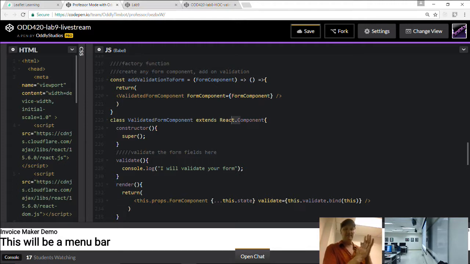Okay. So far so good, guys. Up to now, all this really does is provide a way for us to create any component we're asking for and add one more function onto it without having to go in and actually change that. So let's see if we can actually get this to show up as it is right now.